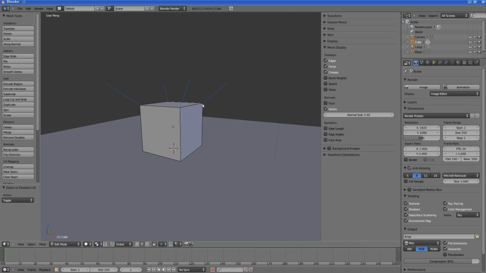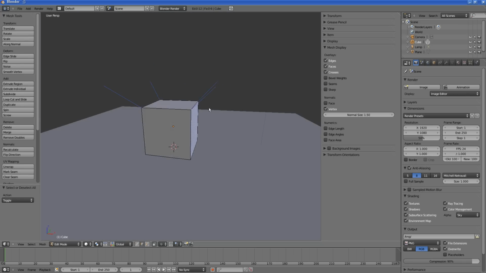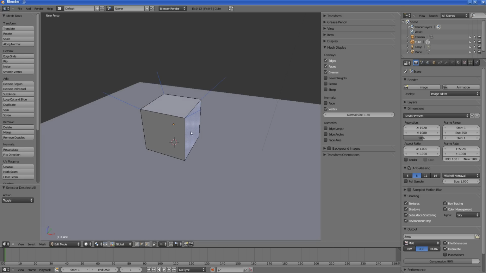The basic idea is this particular vertex over here is shared by these three faces. Now each face has its own normal. So this is the normal for this face, this is the normal for this, and this normal is for this face. A vertex normal is the average of the normals of these three faces to which it belongs. Vertex normals are useful.